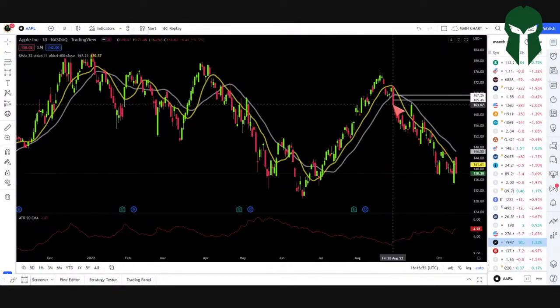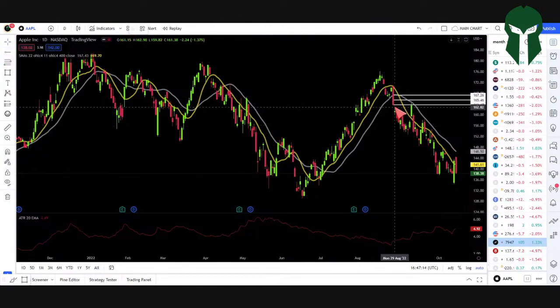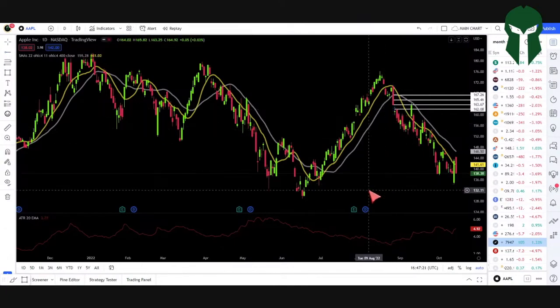Then you would come down again, and this is roughly where you're going to be. Well, that's 164, 165. So that's not really going to get you, that's going to get you closer to that 2, but it's there. So then you would add again if you wanted to. Then you would be adding again if you wanted to. So it'd be 162 right here. So here you would have 4 positions on.